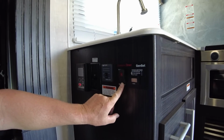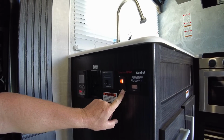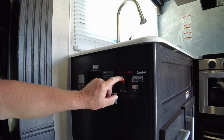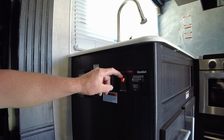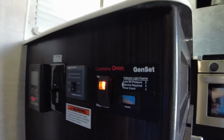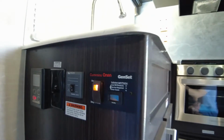So I'm going to go ahead. So you push and hold this button. That shows it's primed. And then push the start. Now you've got 110 power. It'll convert into the trailer.